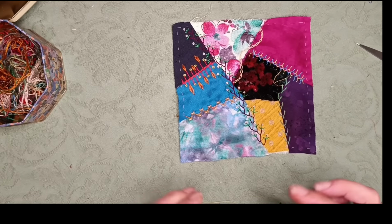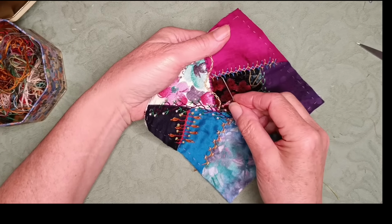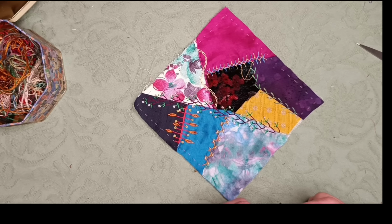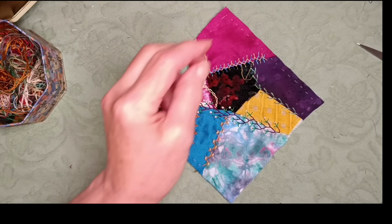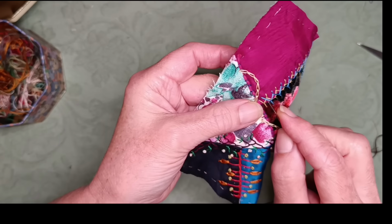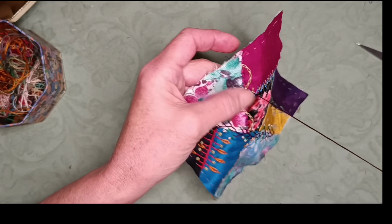So what shall we do next? Oh, I know what we'll do while we're French knotting. Do you remember, for you it was hardly any time ago at all, where I did that double cretin stitch and I had those little diamond shapes that I made in between. I think in every other one I'm going to put a French knot in this dark red. So just in every other somewhat diamond, do you see that one? There's hardly a diamond, but I'm just going to squeeze it in there. So in that space is going a French knot.